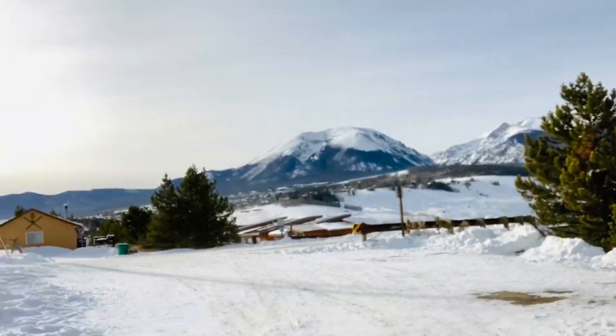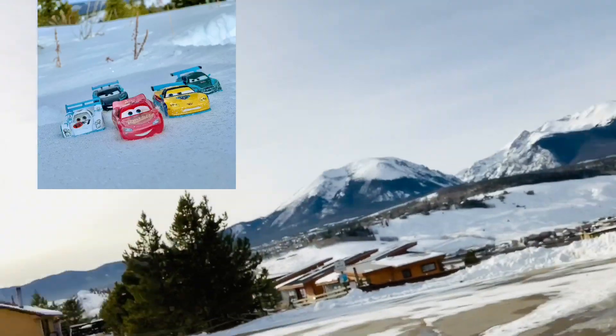My family finished sledding and we have to come back home. I didn't finish recording because I'm recording a Racing Like a Fireball 3 and there's going to be a Christmas scene. So here at the cabin we're staying at there's all of this. I think I can make it work. There's going to be a snow race, of course with McQueen. Some of the snow is dirty, but this is the cabin I'm staying at. Let's see what I can do.